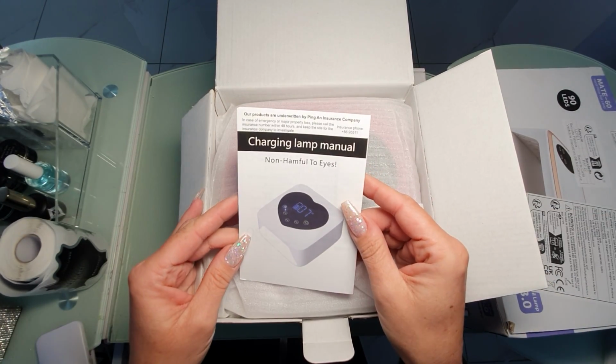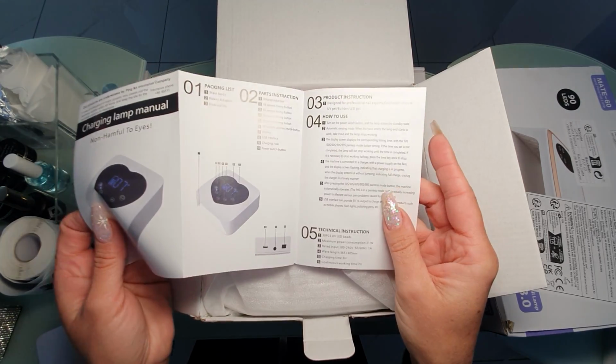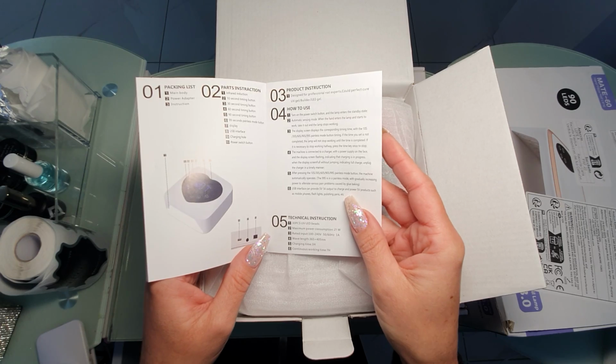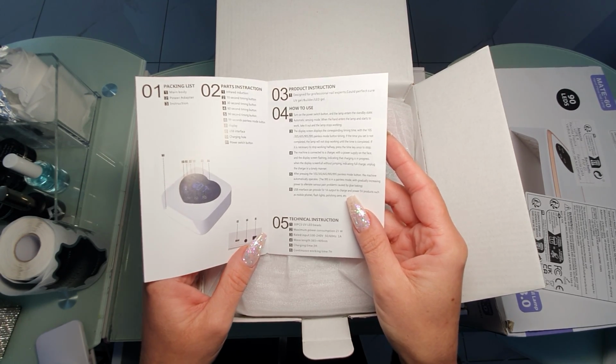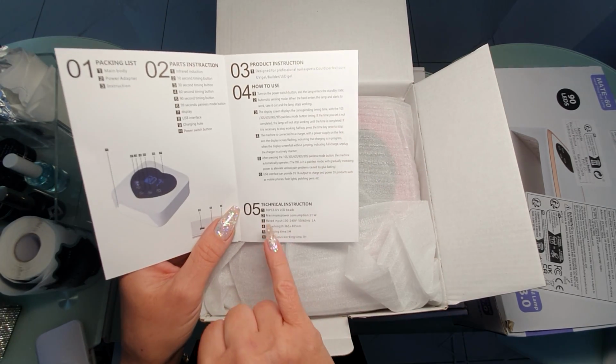First of all, the main and most important thing to check is the nanometers of your lamp, okay? Our gels cure between 365 and 400 nanometers, and you want to make sure you've got that information here. And I can see it.